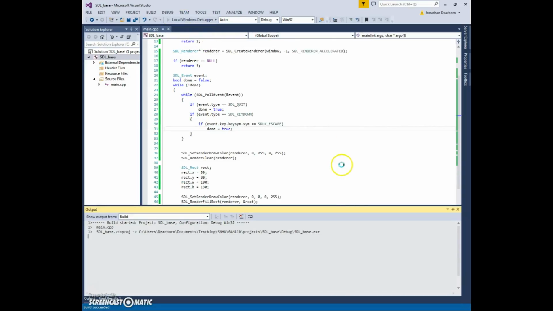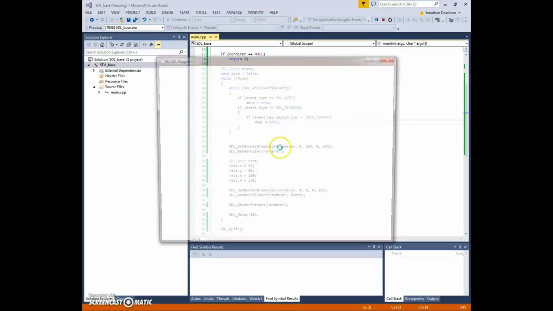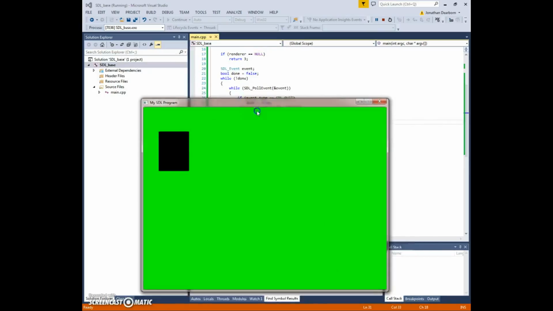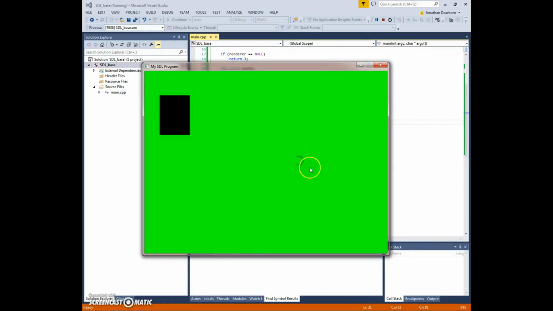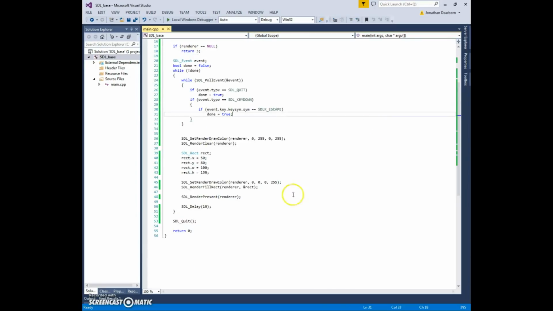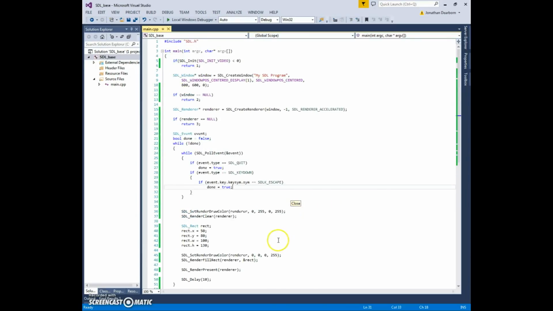We have a program that runs a loop and checks events and quits when we press escape. So here's our program running, and it'll just run forever as long as we don't tell it to stop. And we can press escape, or we can click on the X up here, and it's done. So this right here is one of the most basic SDL programs you'll find, and a very good starting place. So this is going to be my SDL base project, and I'll just copy this project and use it as a starter for other projects, and can be very useful.